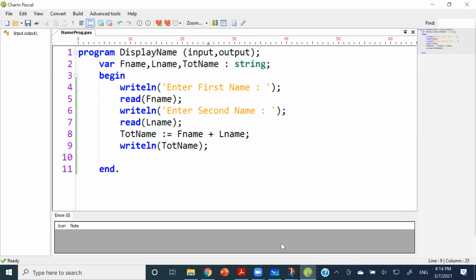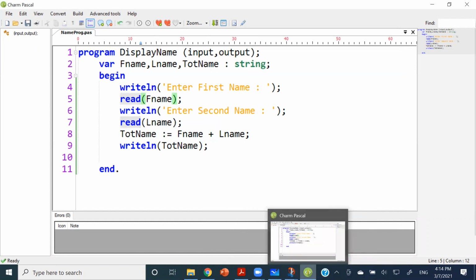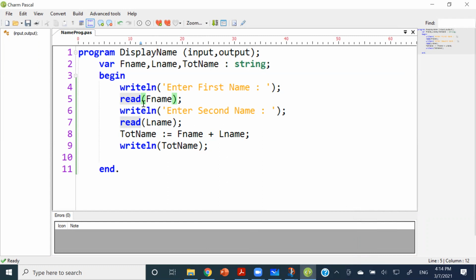Yes, hold on. I think the problem goes with the readln part, right? Let me see. I think it's with the readln. Okay.